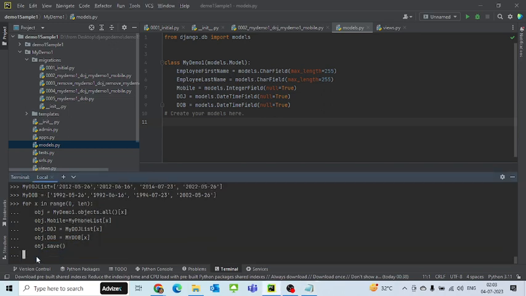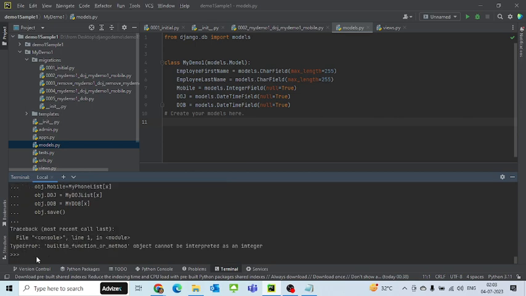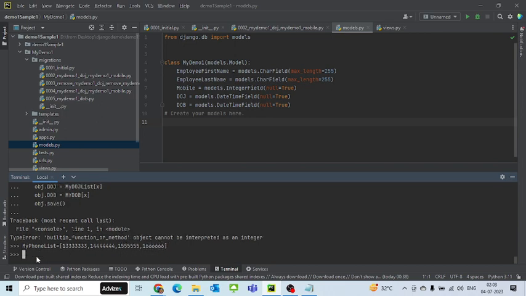So when I hit the enter one more time, it is saying that there is an error. Build an object or method. Object cannot be interpreted as integer. So let me just very quickly check my lists. I think I've exceeded any of those values beyond the range of integer. So let me just remove 1 number from each one of them. And that way, I think we'll be sorted. So let's just run the for loop again.